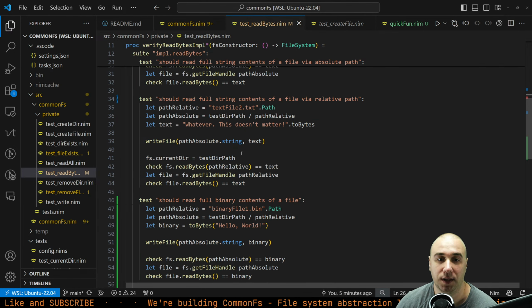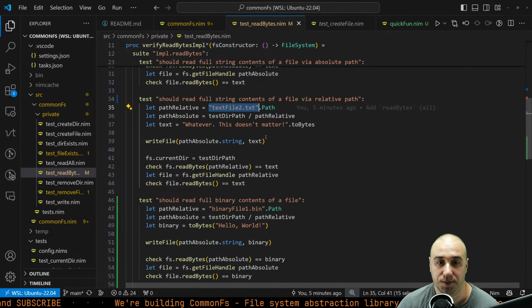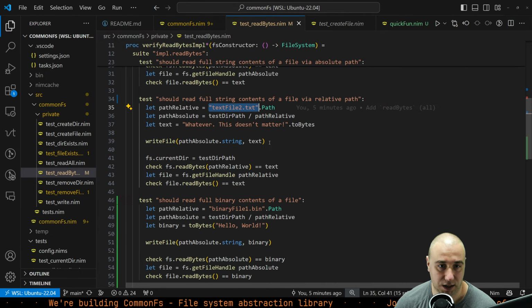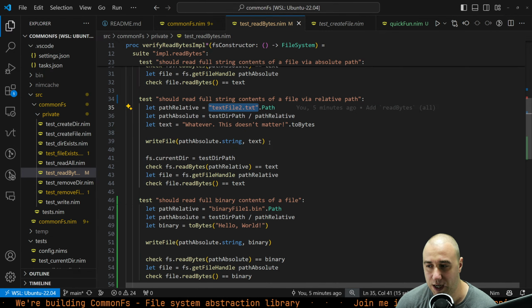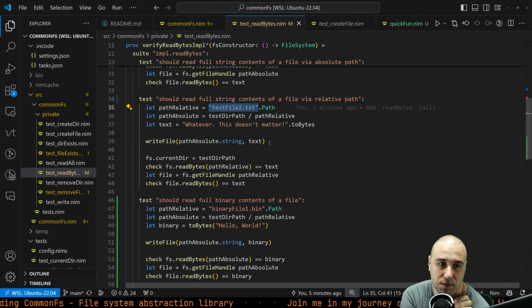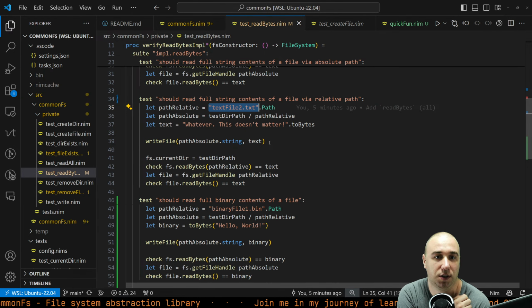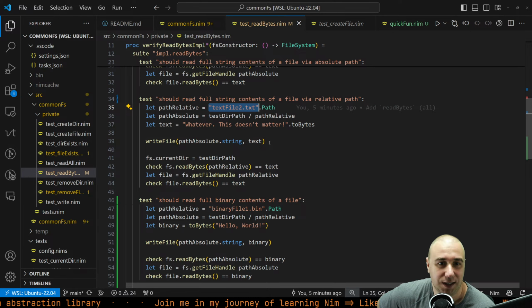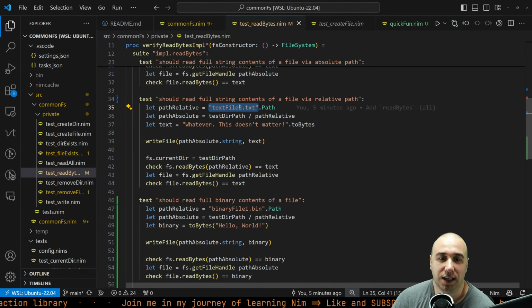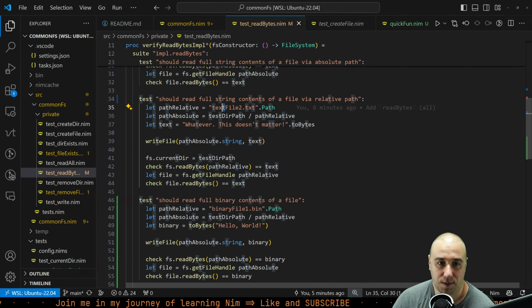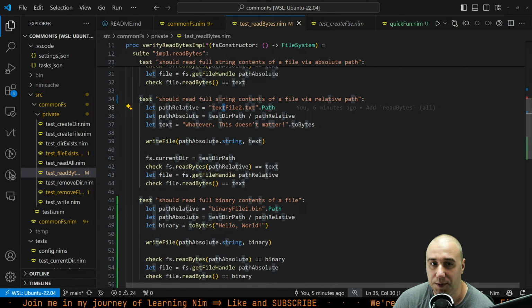So in Nim, a string you can consider as a sequence of characters, because it's very similar to how C is. The C language also considers strings to be just sequences, or arrays, of characters. So each character is its own type, character, okay?